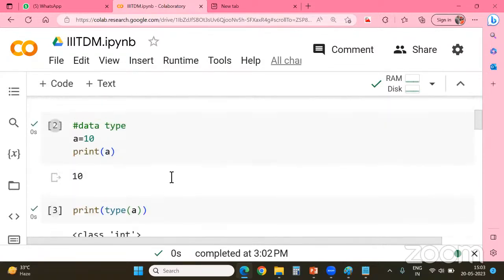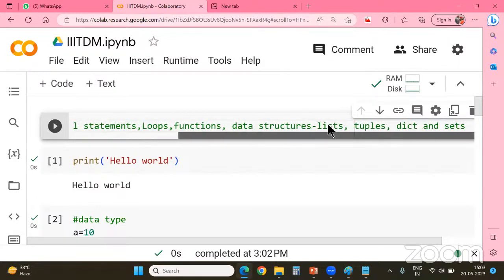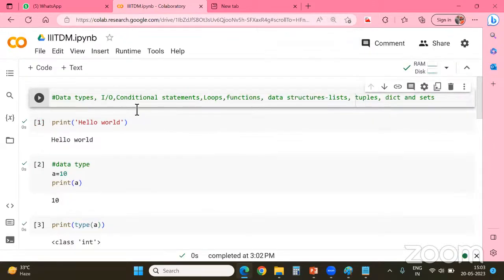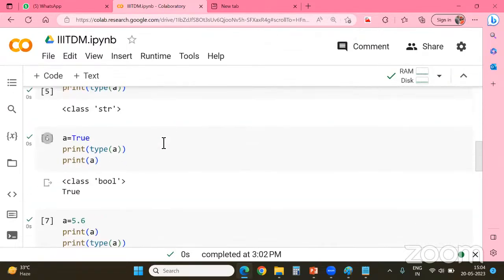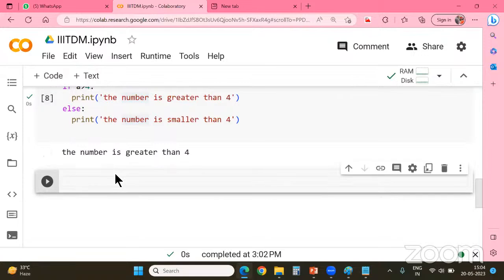Now, at the very beginning, when we say data types and identifiers, before that there is one more thing, IO, that is input and output. How do you do the output and how do you do the input? Output we have already seen using the print statement. Taking the input from the user is also quite easy in Python, not as in Java, where you have to use a scanner class and so on.